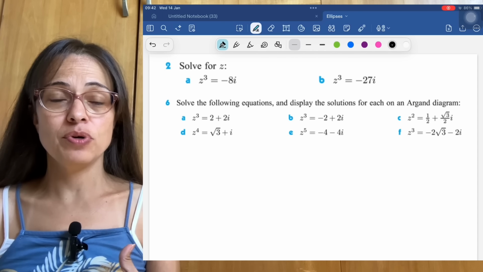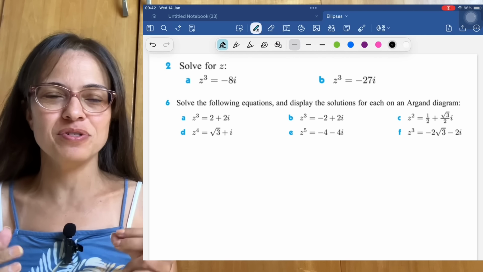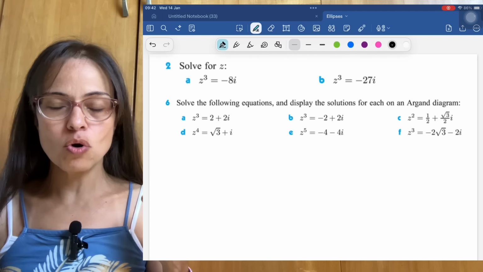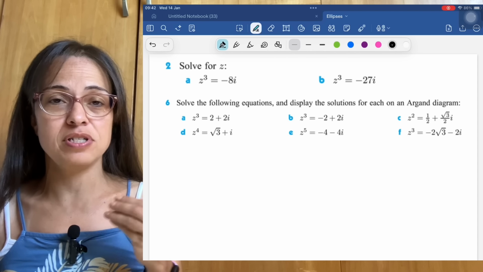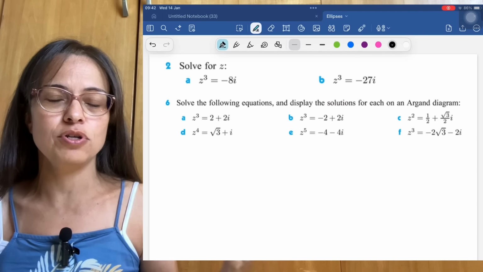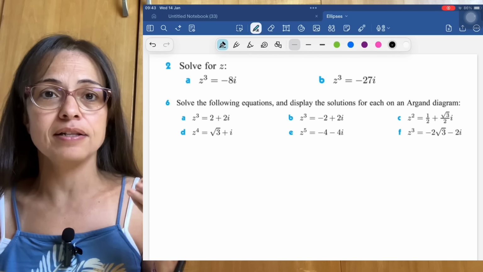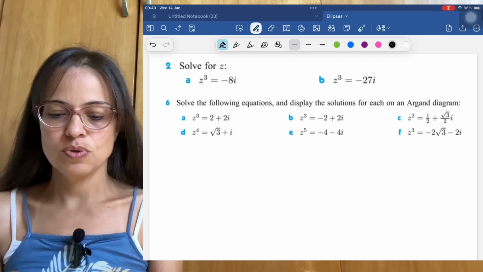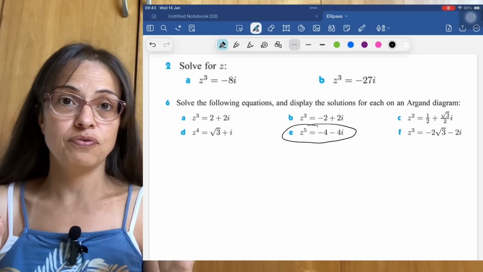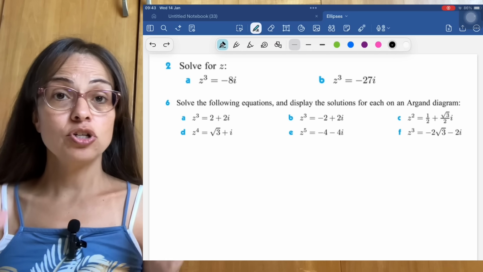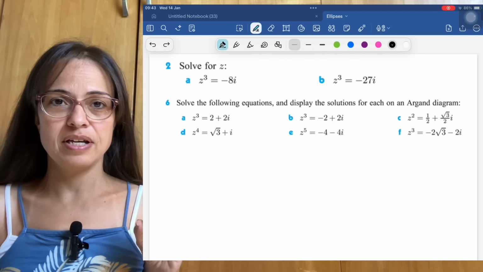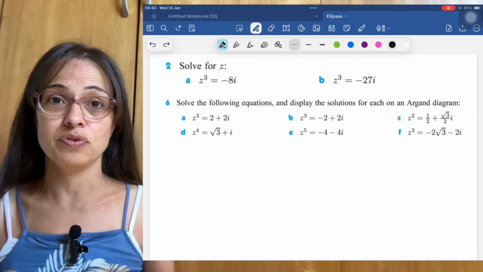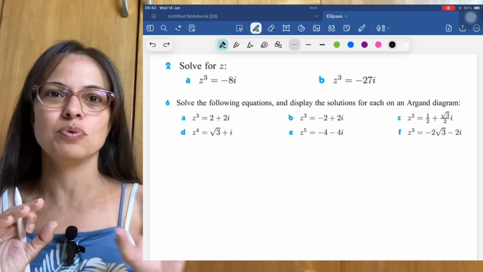So for this type of equation, the set of solutions is actually just going to be a few points on the plane. In fact, these are all polynomial equations. So z to the power of 3 equals a number. You expect there to be exactly 3 solutions, so 3 points. It's not going to be a curve. And this one, z to the power of 5, you're looking to find 5 points. And you're going to solve all of these equations in the exact same way. It's a step-by-step process because it is the same equation over and over again. It's z to the power of a number equals a number.